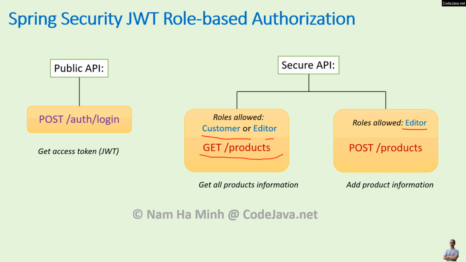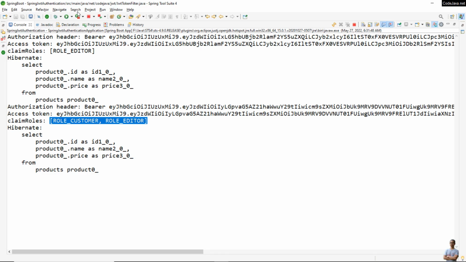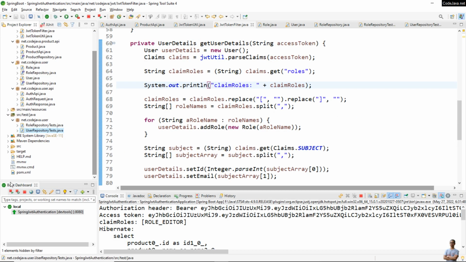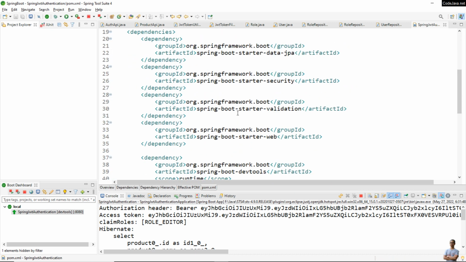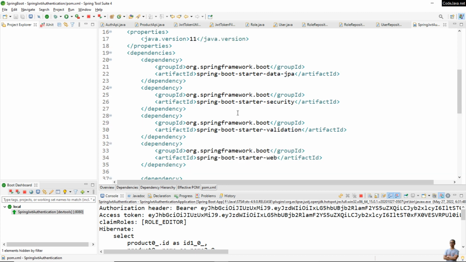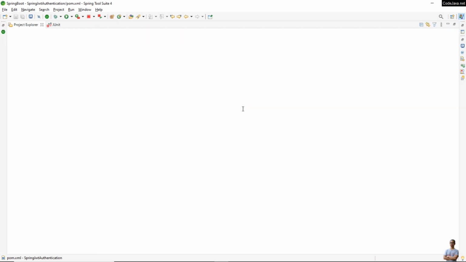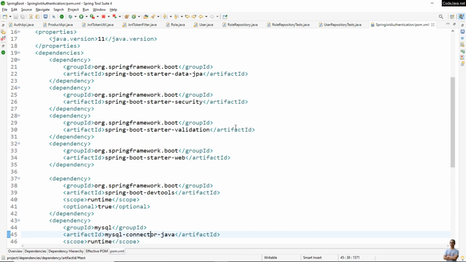Okay, come back to the project, and we need to modify the Maven dependency in the pom.xml file to include the Spring Security config dependency.